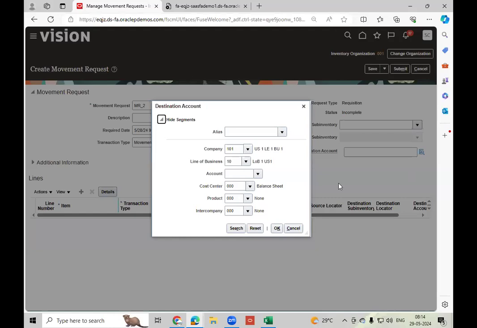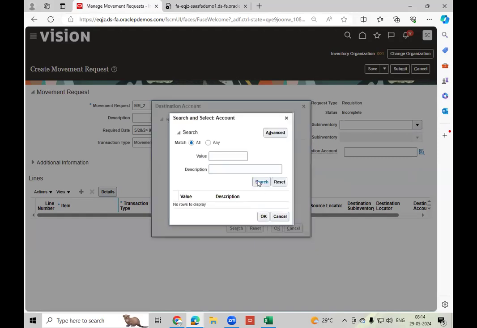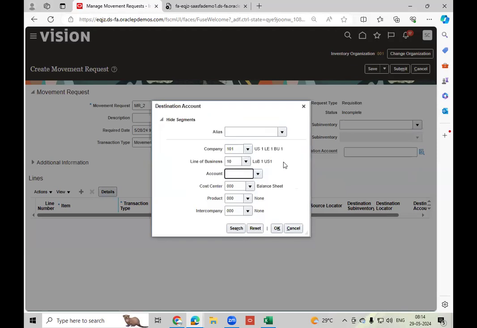Let me check coming or not. Tell me what happened. I need to verify still in GL setups.